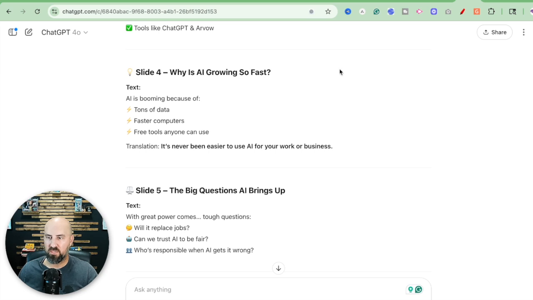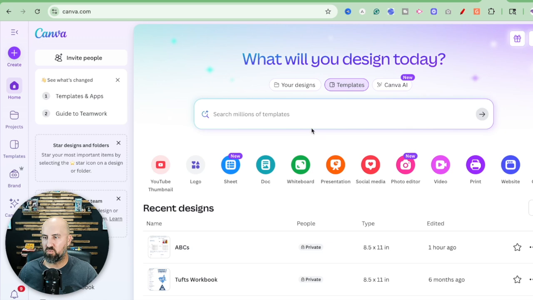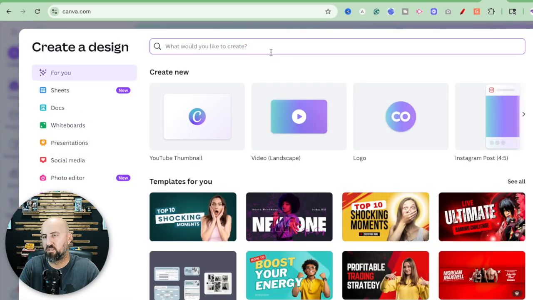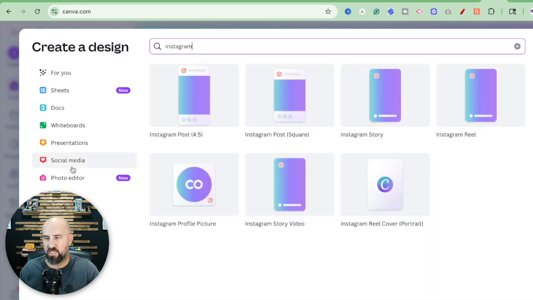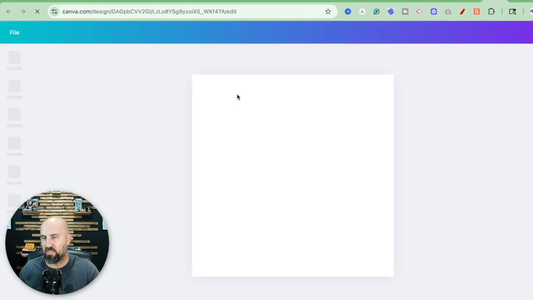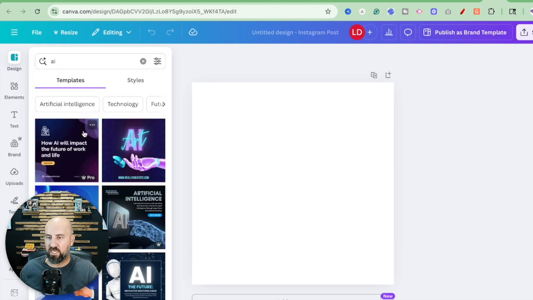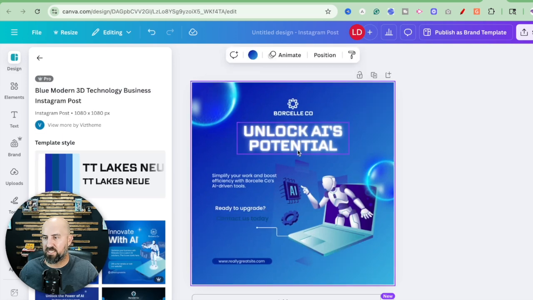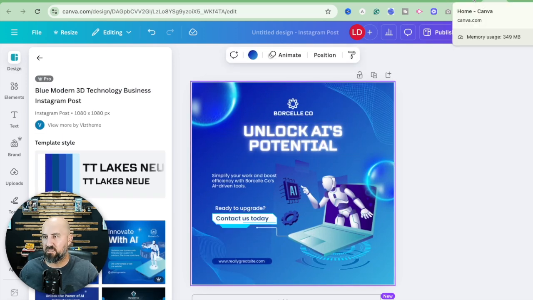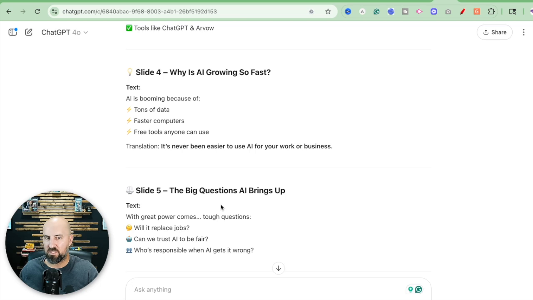So to create the images, you can have AI create them. That's still kind of a little wonky, but I would pop over to Canva, and they have lots of really good templates in here, which you can search for. You can just do Instagram or social media and Instagram posts, square, and then you can use one of their many templates here. If I just search for AI, I can use their AI templates, replace the text, save it, pop in the text it came up with for the different slides, and then start posting those every day. If you do 5, you do 7, you can do one every single day. And that's a week's worth of content.